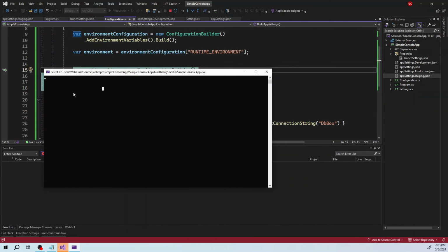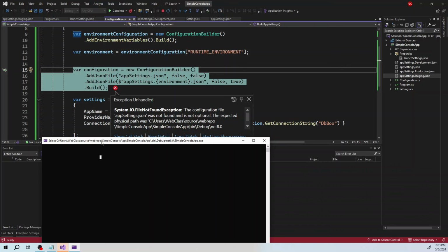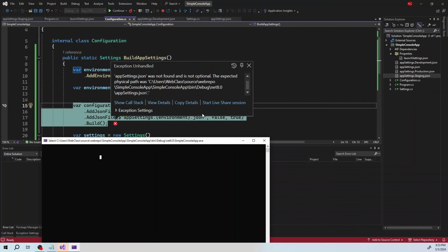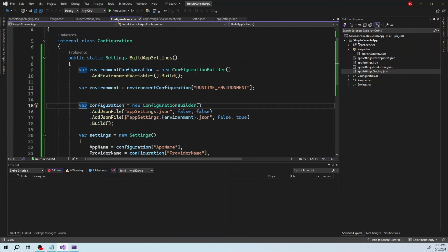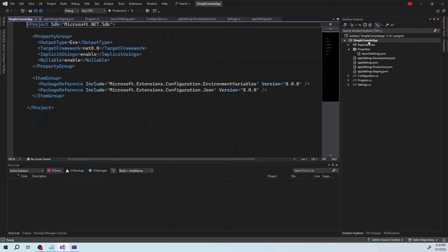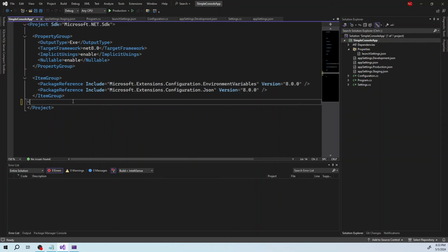As we can see here, it throws an error. Let's see why. This error was expected, because it doesn't find the appsettings.json file in this path over here. To fix this, you just need to click on the simple console app project, and then we need to create an item group.